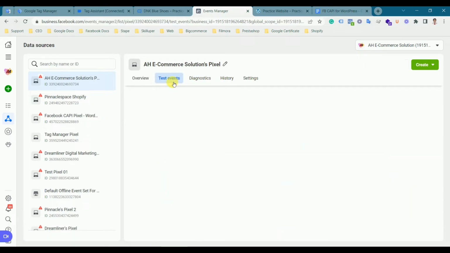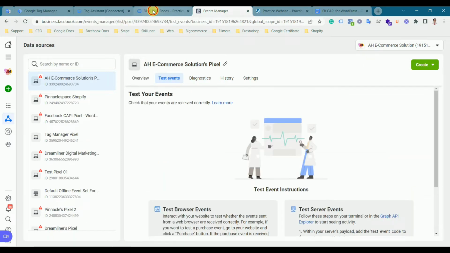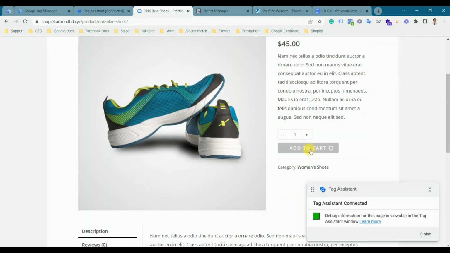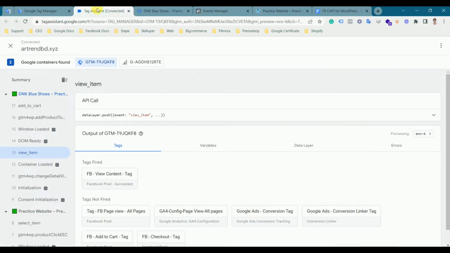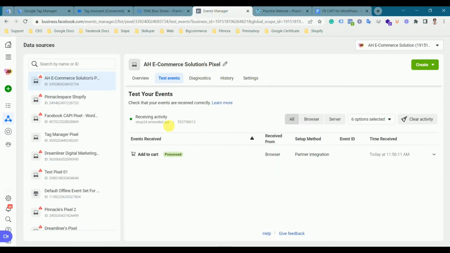If you go to the test event, you can see it. Now we will create an add to cart, so our add to cart event will fire there.